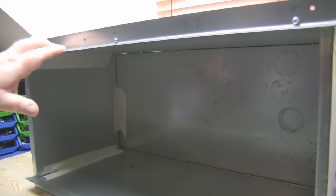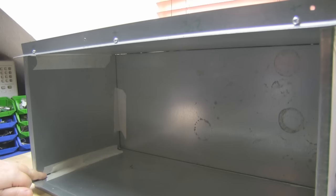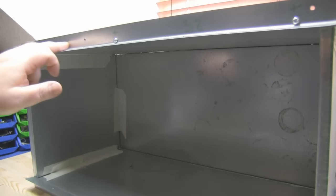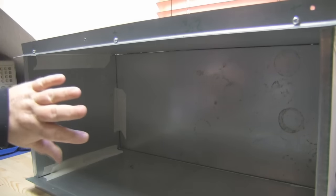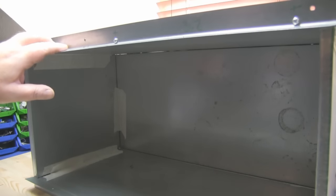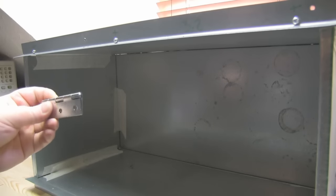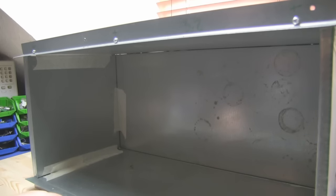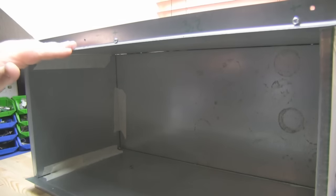The next stage for this enclosure is to permanently fix these end pieces — at the moment they're just held on with some masking tape. I'm also going to start thinking about putting a hinge mechanism on the front with one of the other shelves for the door itself. I've got these hinges from the local hardware store, so I'm hoping I can have a hinge door that lifts up on the front.